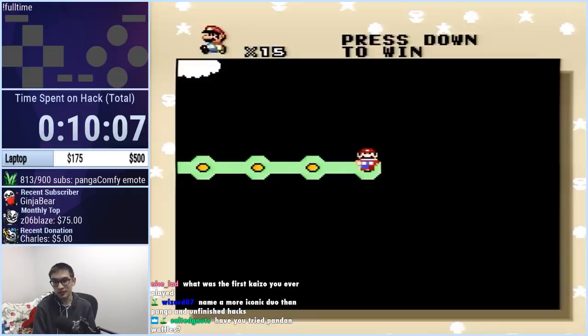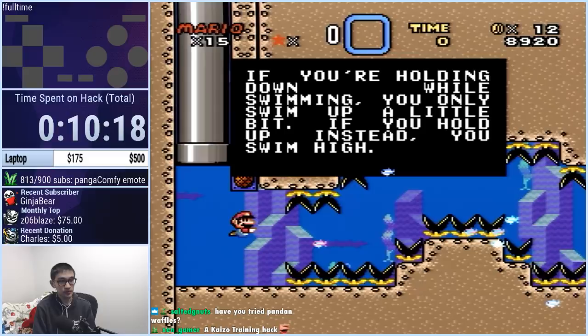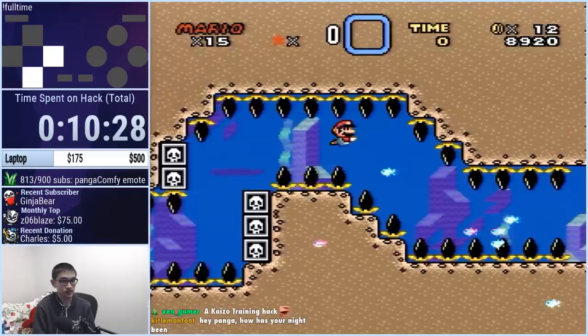What is pan and waffles? If you're holding down while swimming, you only swim up a little bit. If you hold up instead, you swim high. I mean, that's pretty accurate. You forgot about the neutral jumps.